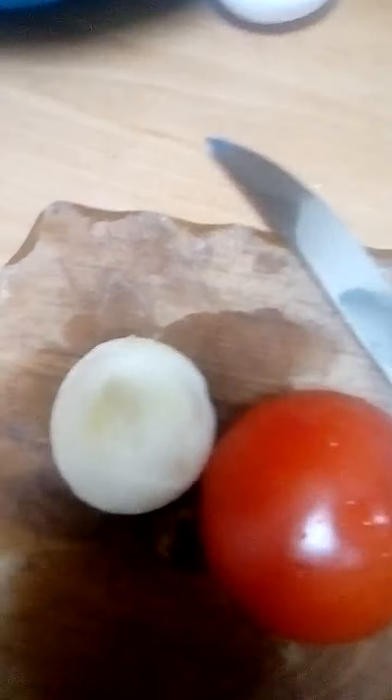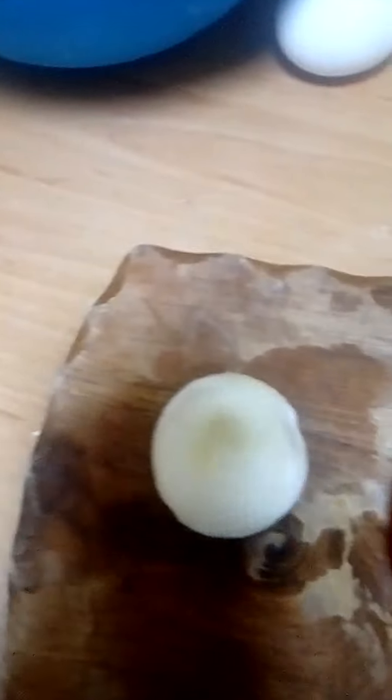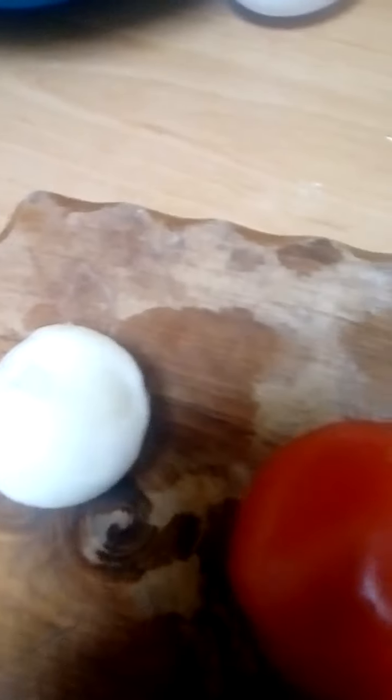Now I want to put onion and tomato. If you like, you can put onions and tomato, but as for me, I like it. That's why I want to put onion and tomato. I've sliced the tomato now to make the onions, so you can see.